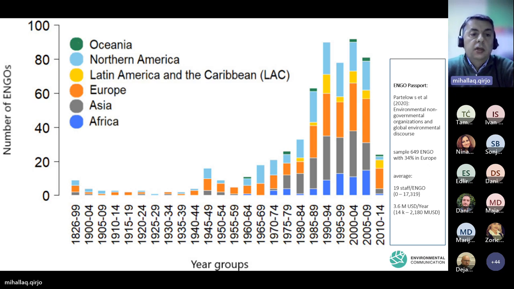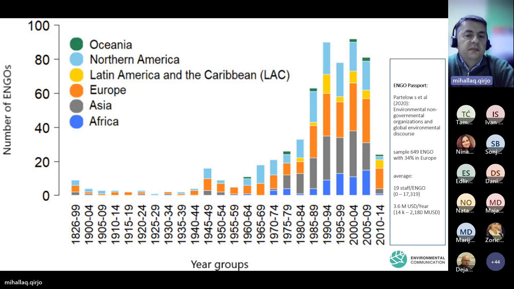Here is a scientific article from 2020, so a recent one, which shows the establishment of environmental NGOs around the globe. And we can also see Europe. Those go in line with the waves, with the third wave. And after the third wave, now in the fourth one, the numbers drop a bit. But the third wave was the wave of NGO establishment. This is the article. You might read it further. Some of the graphs I have included in the presentation now. But what I found interesting is that out of a sample of big organizations, I would say, of 650 environmental NGOs, 34 of them were in Europe.